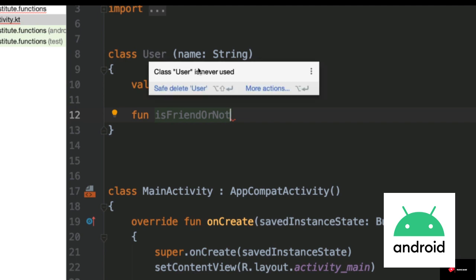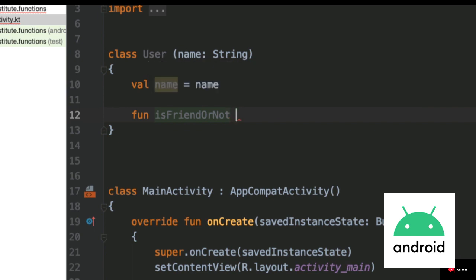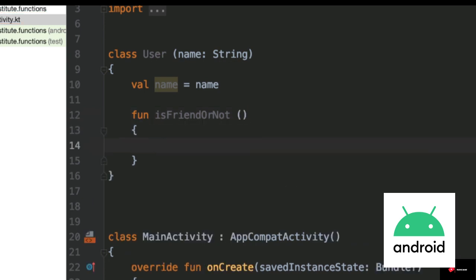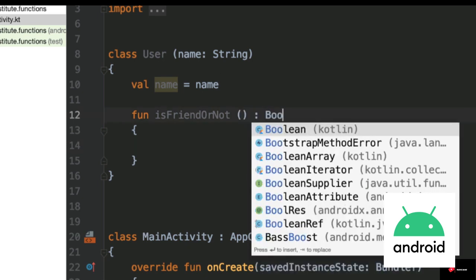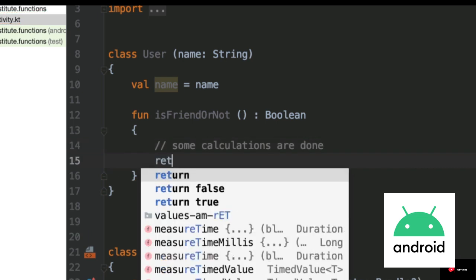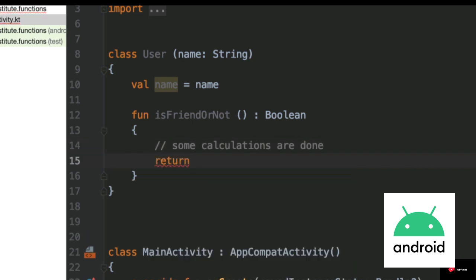And I'm going to say every time my function is called, whatever we give into it, this function is going to pass that one to whatever body of the function it has. This part, we call it the body of the function. This is obviously the declaration of the function. This is the arguments of the function and this is the body of the function. And this function doesn't have any return type just yet. So we will see how we can actually write functions with return types in a second.